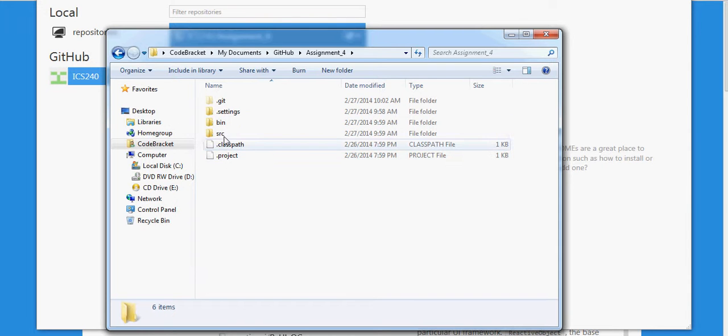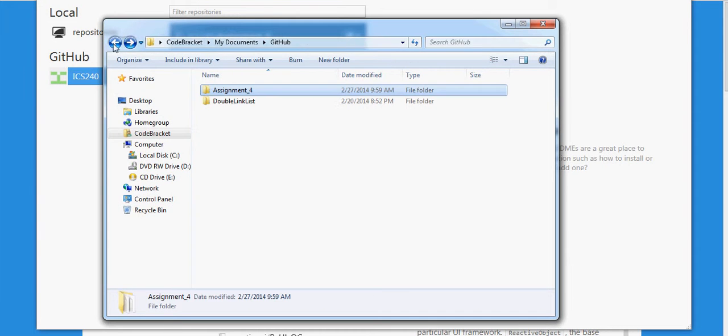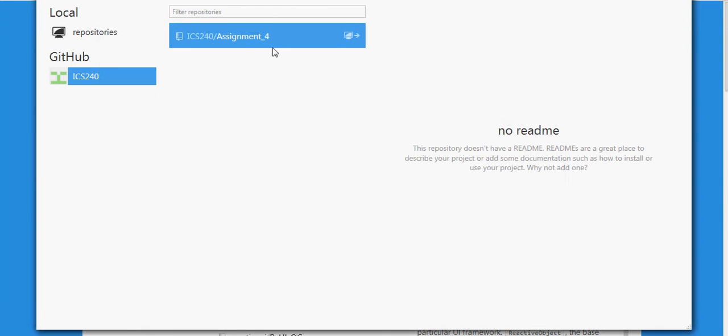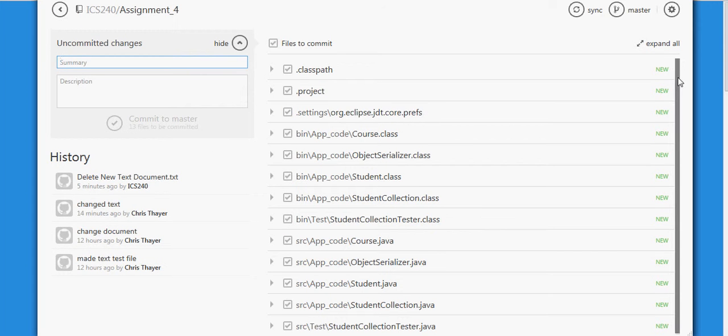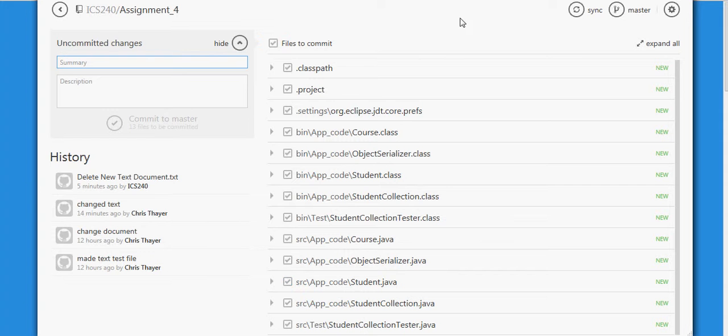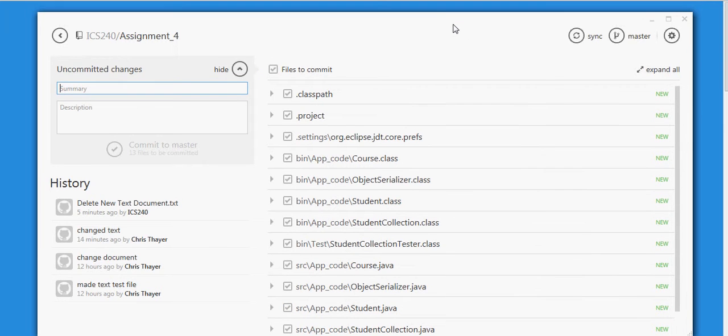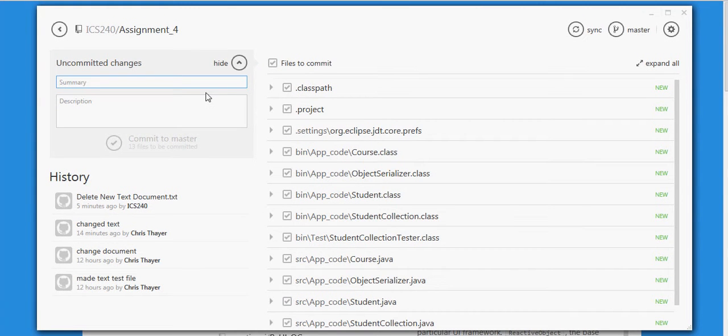I've copied a Java project which I'll be working with into here. So all I do then is hit clone, and then it would also be on my local machine. I'm going to double click this, and you can see that I just created all these files. I just added all of them, so I need to commit them. And I'm committing them, notice, to the master branch. I'm not going to branch out.